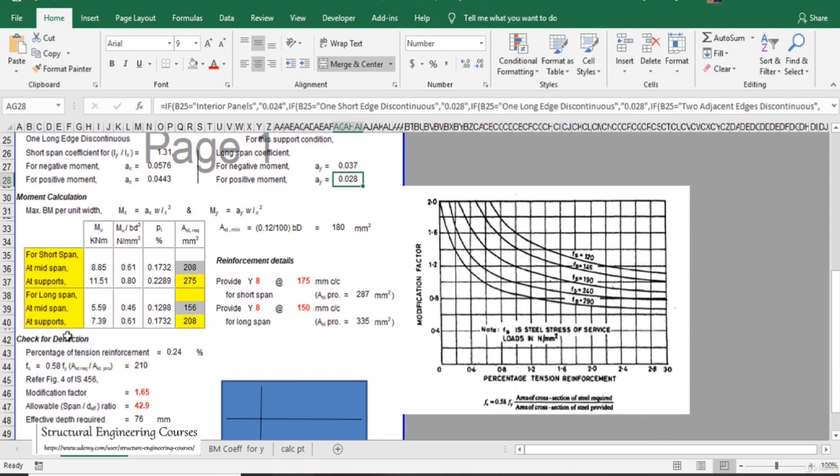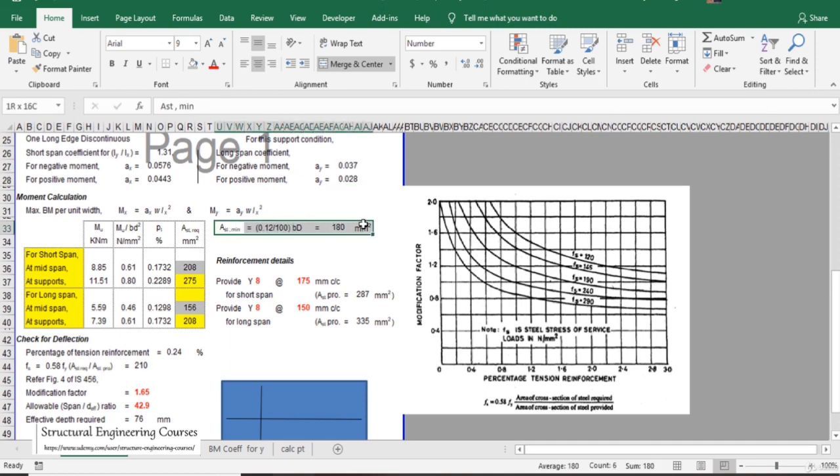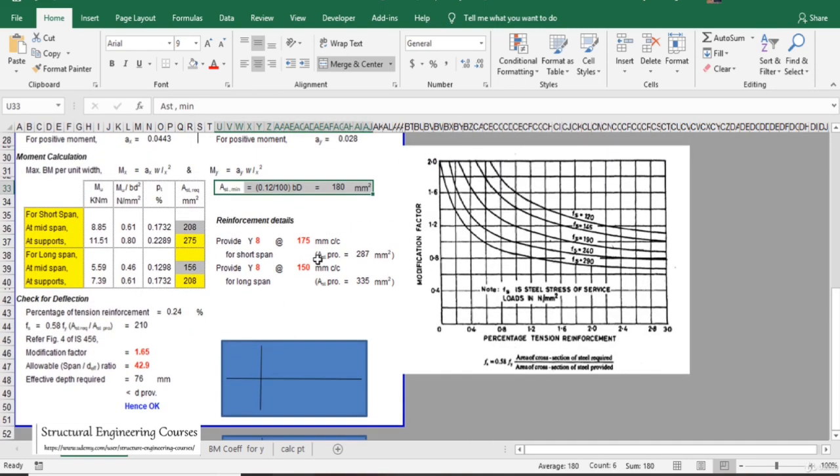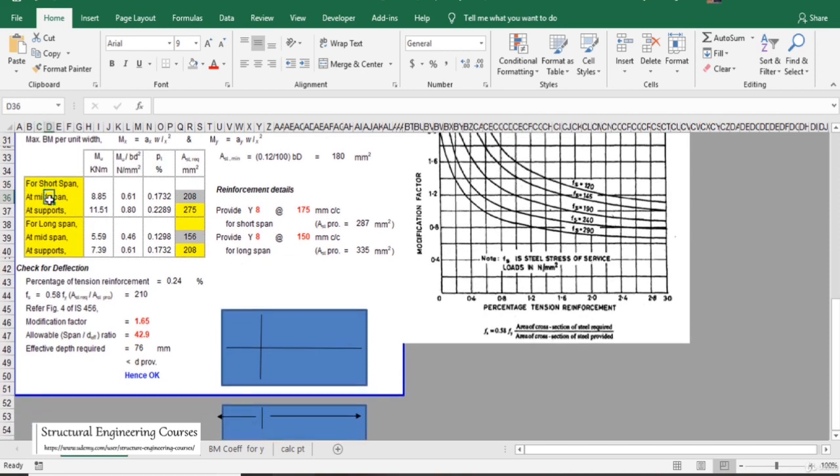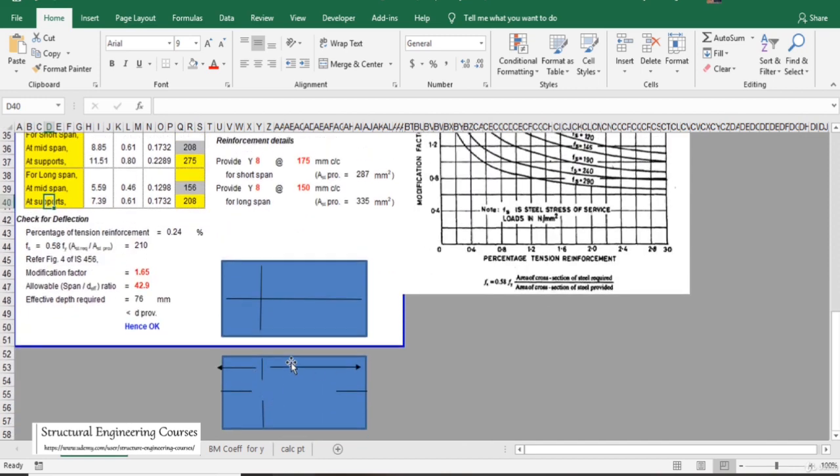Now coming back to this important concept, that is for shorter span and longer span, for mid span and for supports, and these are the minimum AST requirements. Mid span is for the bottom reinforcement, and supports is for the top reinforcement.